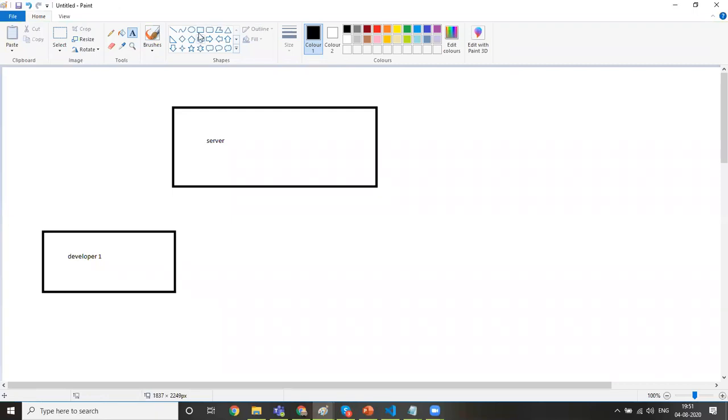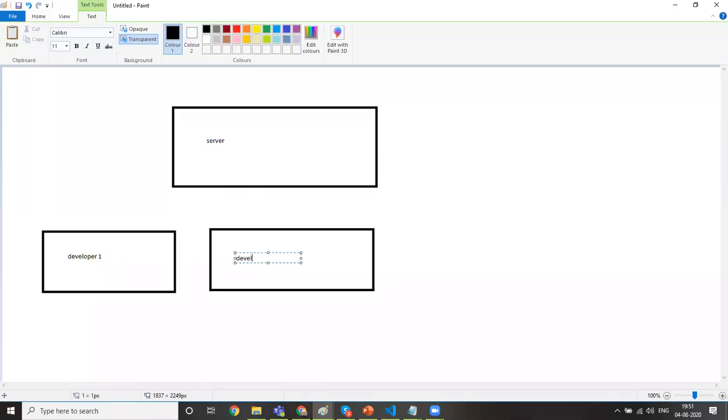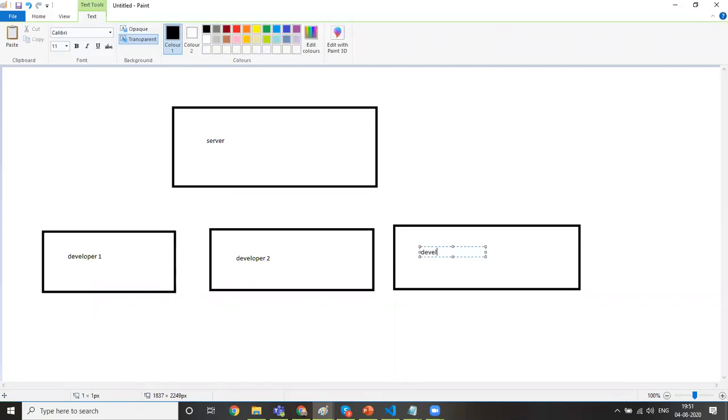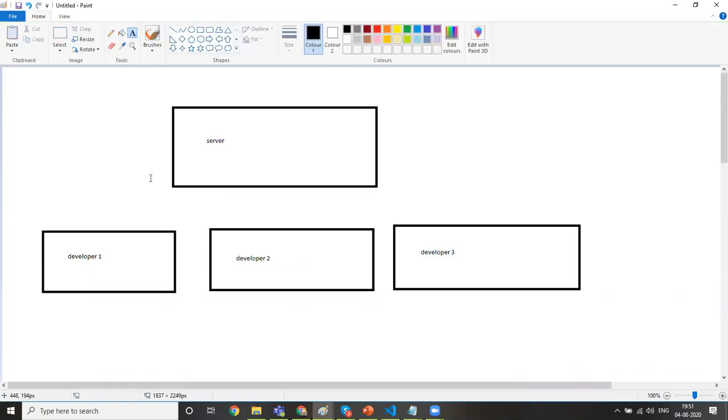Another developer will have another machine, that is developer 2, let's assume. Now another machine, suppose it's the machine of developer 3. Now there is one server, and every developer has their own machine.